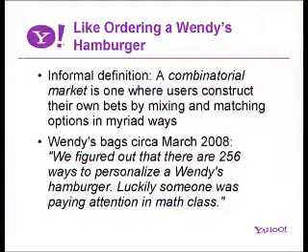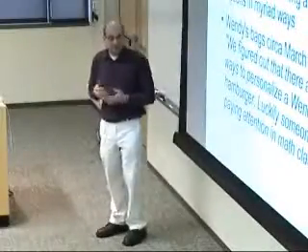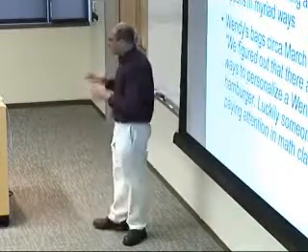So I'm going to argue that we should be doing better with our auctioneer, and I'm arguing in this talk for a combinatorial type of auctioneer. An informal definition of a combinatorial auction, or combinatorial betting market, is one where users can construct their own bet on the fly. They can define whatever bet they want to make by composing, mixing and matching lots of different options. There could be exponentially many things they could do, kind of like ordering a Wendy's hamburger.